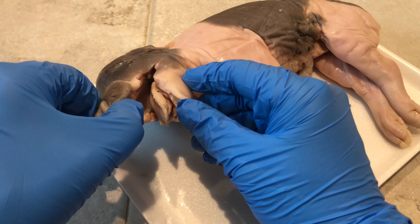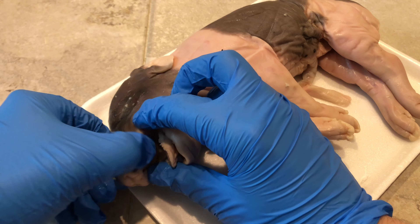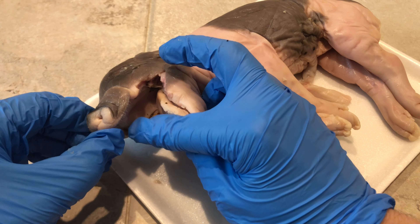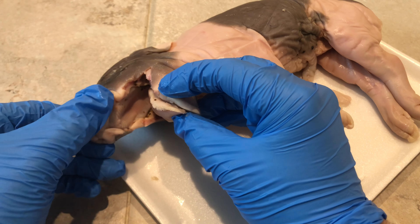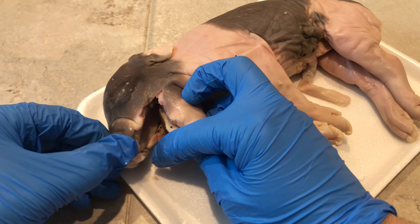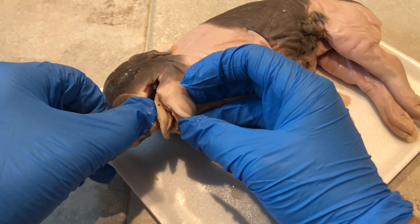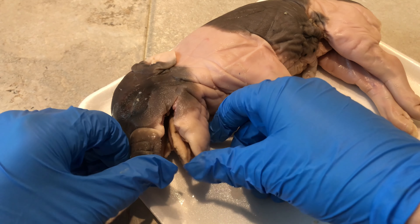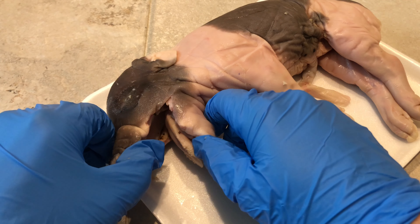Here are its little teeth. It has these upper teeth - they're pretty sharp actually, almost like a dog's teeth. And then here are its bottom teeth, which aren't as sharp as those two top canine teeth. I'm pretty sure they're still called canines even though it's a pig, because they call them canines on humans so they would call them canines on a pig.